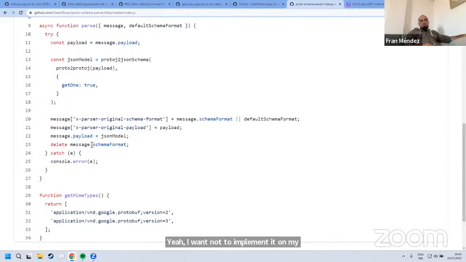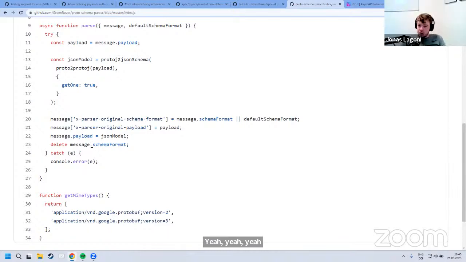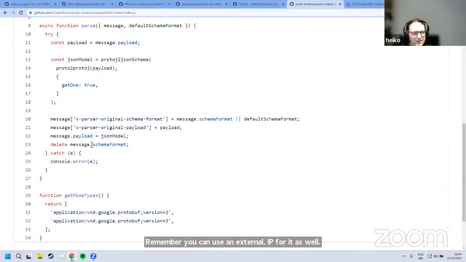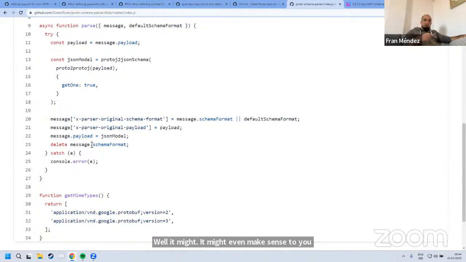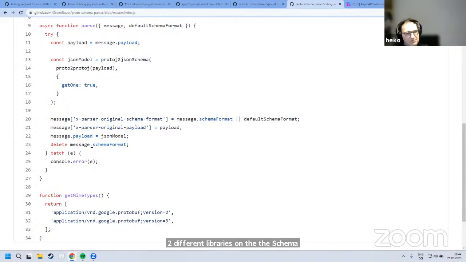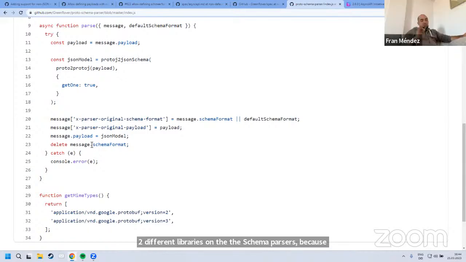But remember, you can use an external library for it as well. Yeah, sure, but then we have two schema parsers with three external libraries. Well, it might even make sense to use two different libraries on the two schema parsers, because in your case you probably want a library that understands protobuf and how to resolve proper protobuf.